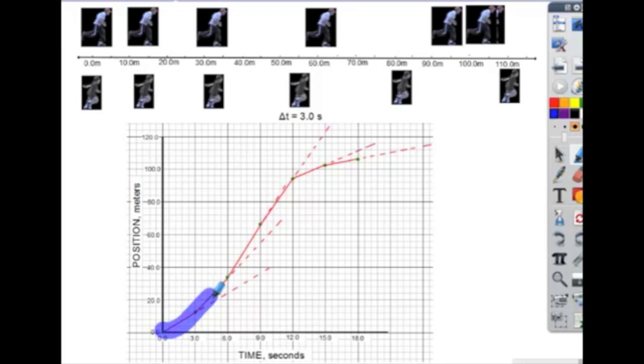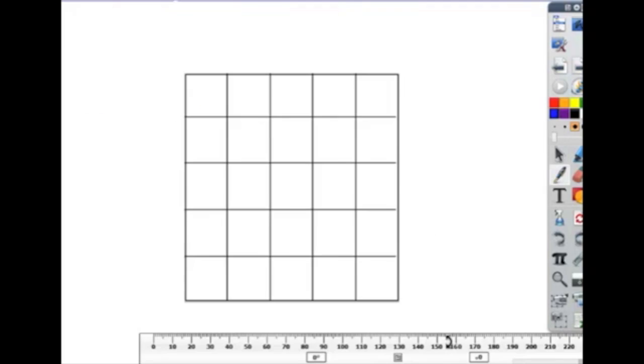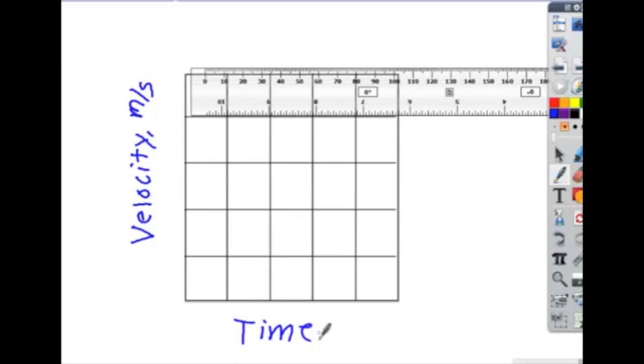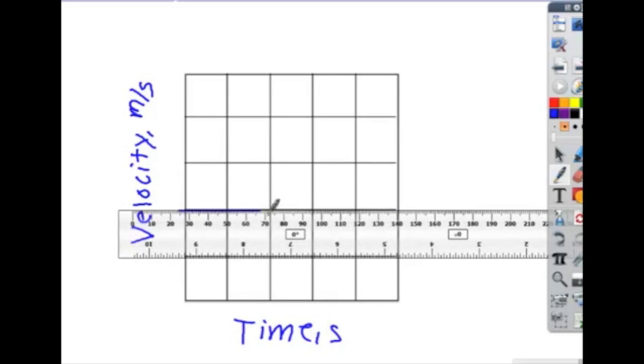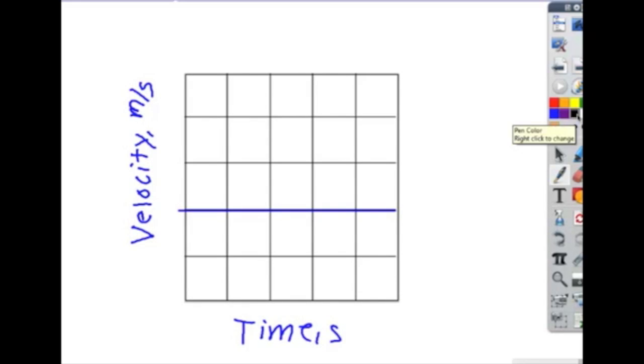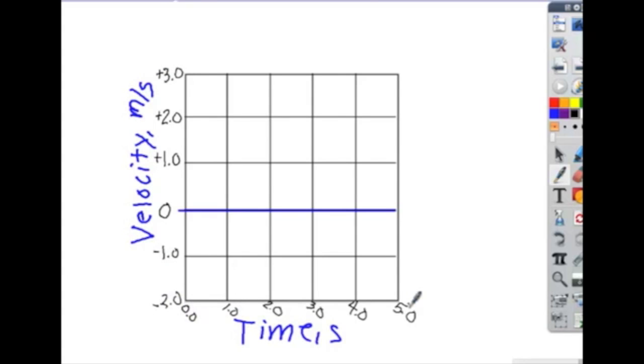The new tool we're going to look at doesn't take a look at the position. Instead, we are plotting the velocity in meters per second and seeing how that is changing over time. Now, that requires us to put in a zero velocity mark. This would be no motion. And here we'd have velocity in a positive direction, but we also have to have velocity in a negative direction, and of course our time. And that is a velocity time graph.